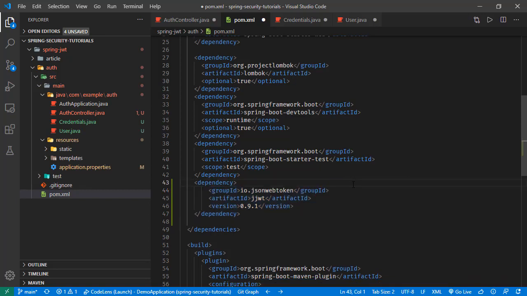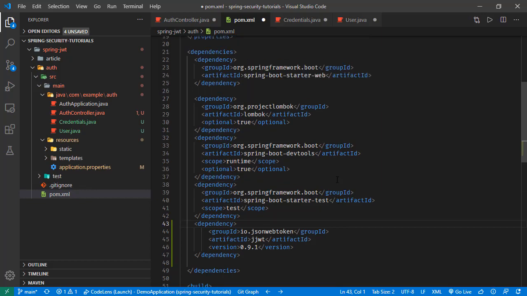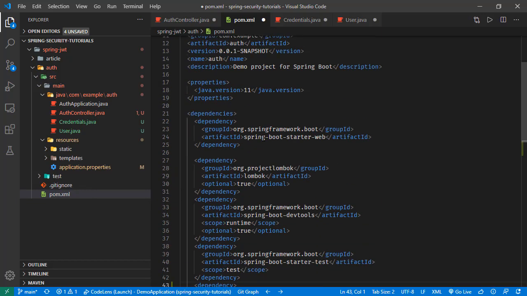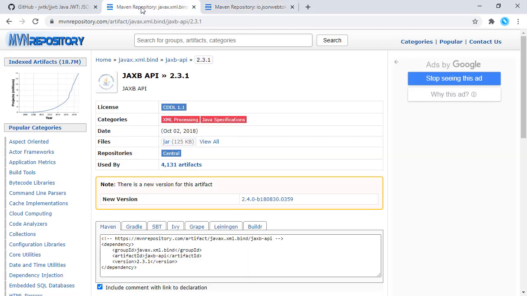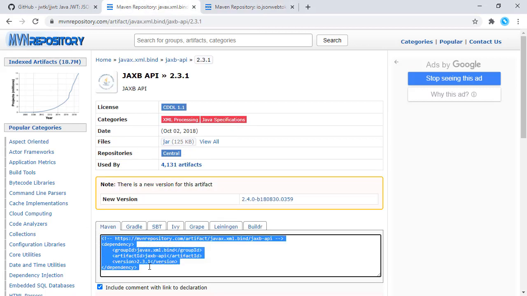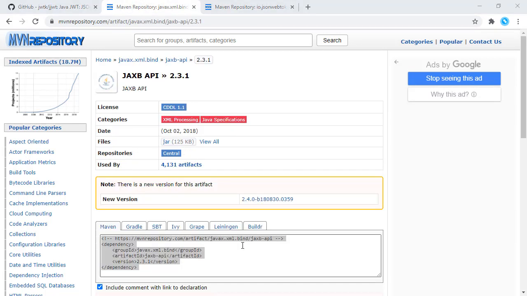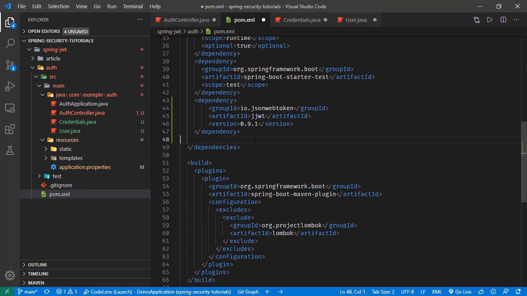And also we need one more dependency. I'm running Java version 11 and the JAXB API is excluded from Java 11. So I have to add that one to my dependencies too. So just copying it and pasting here.